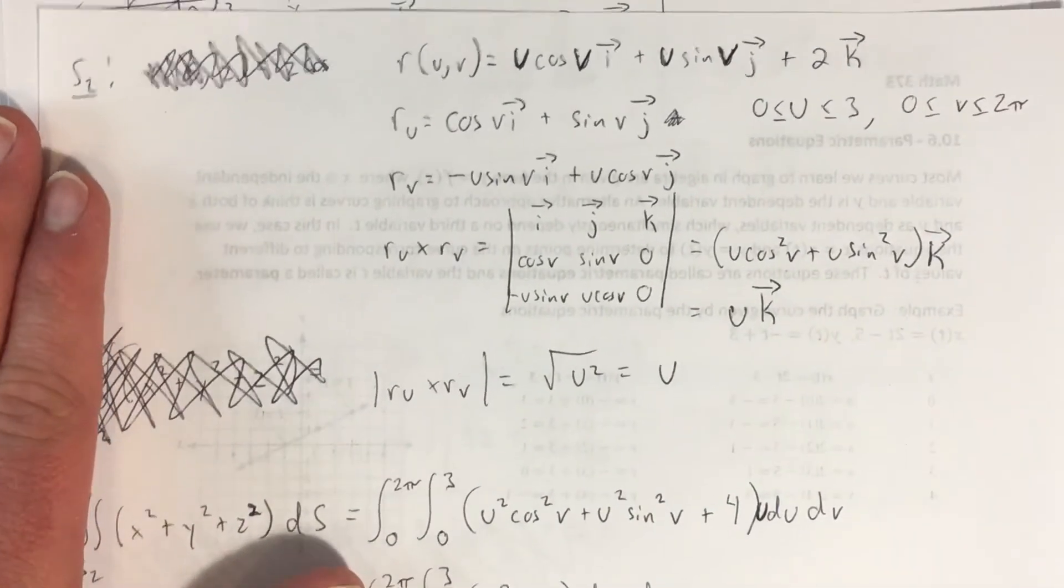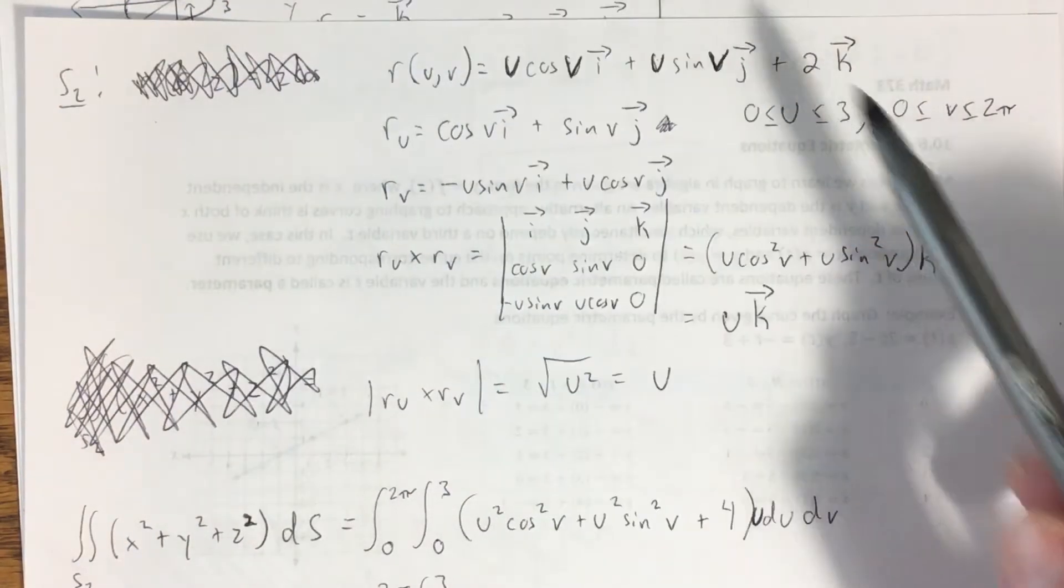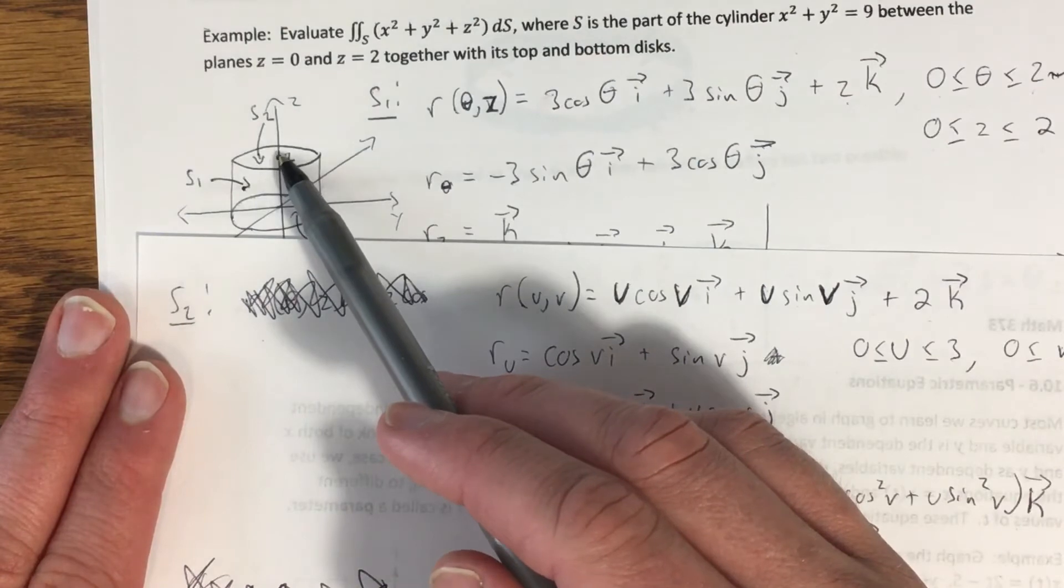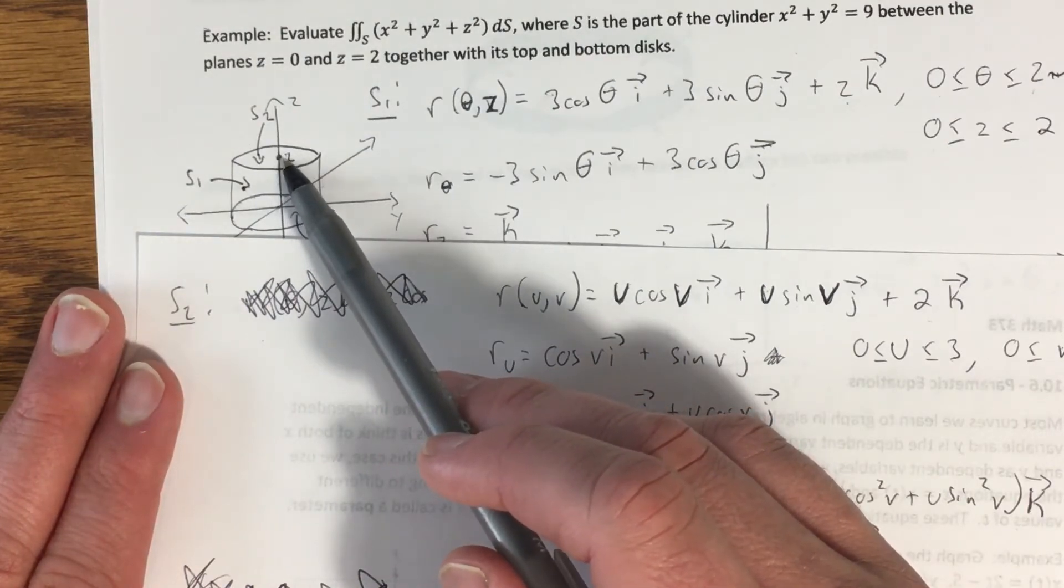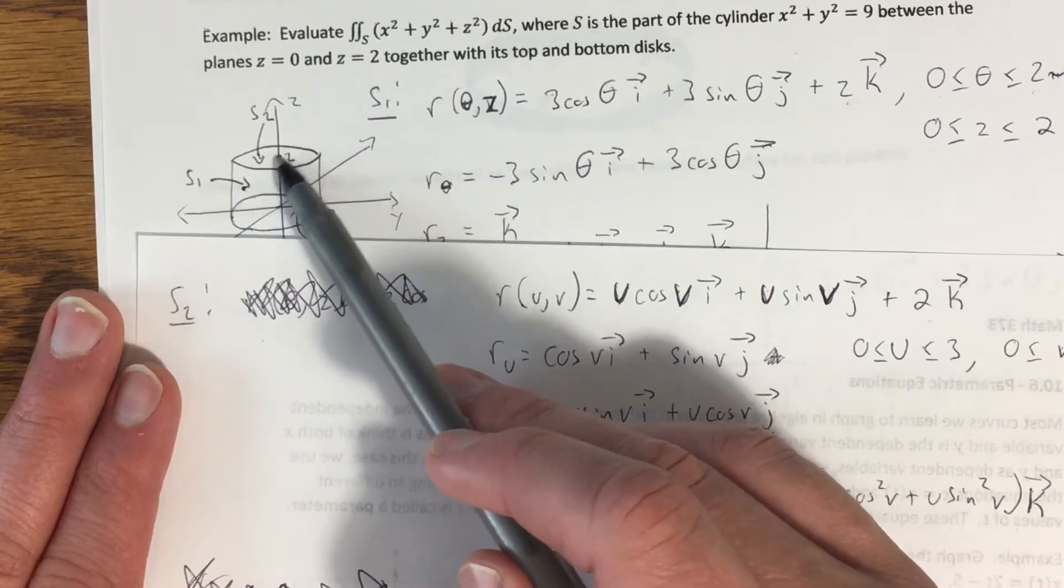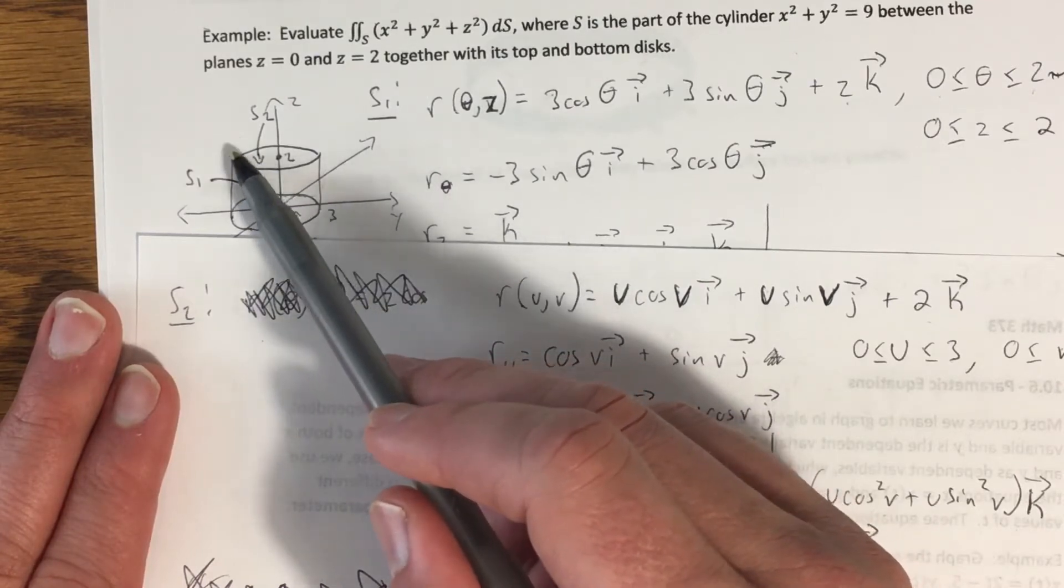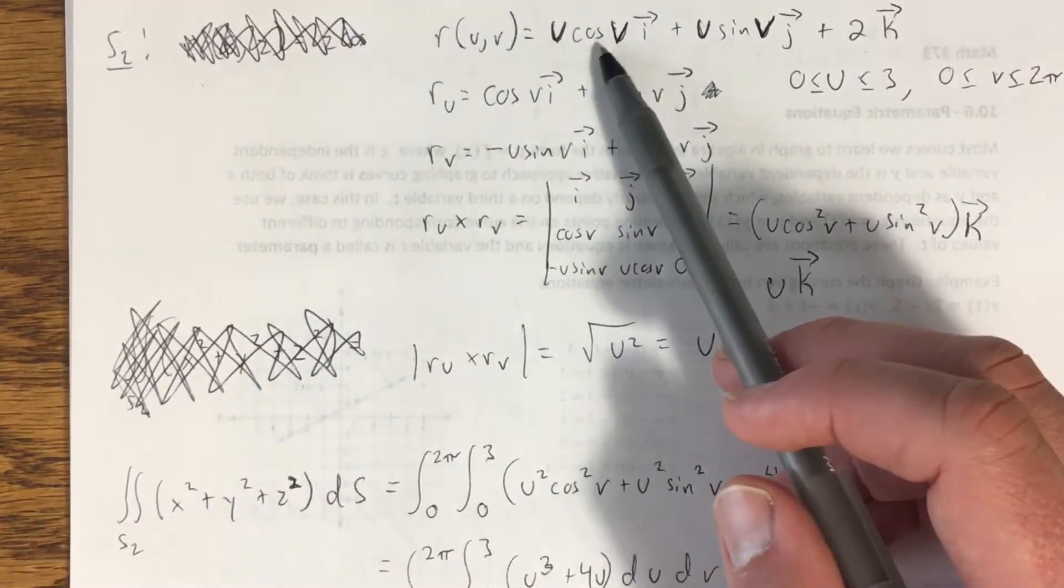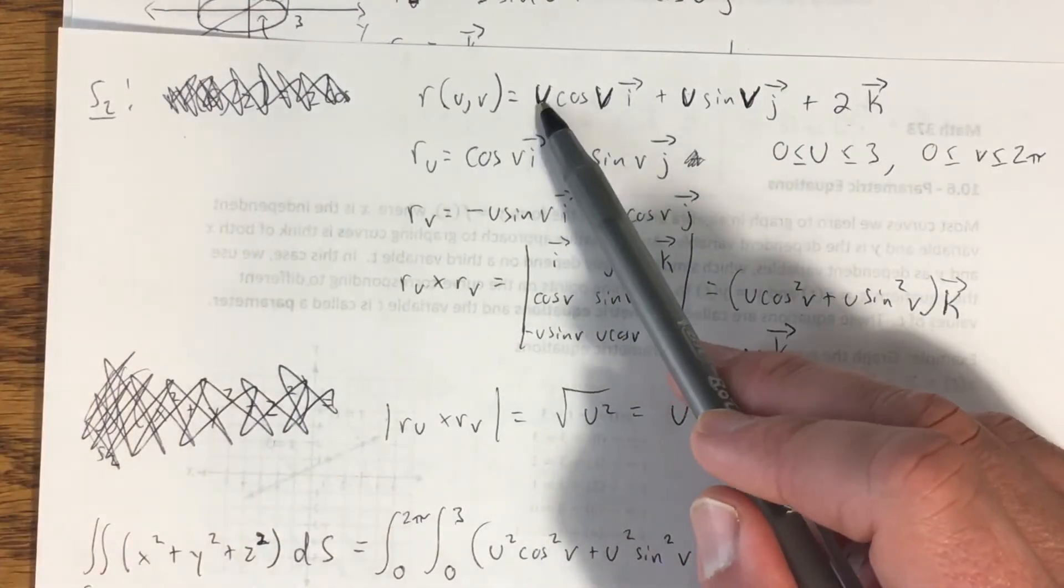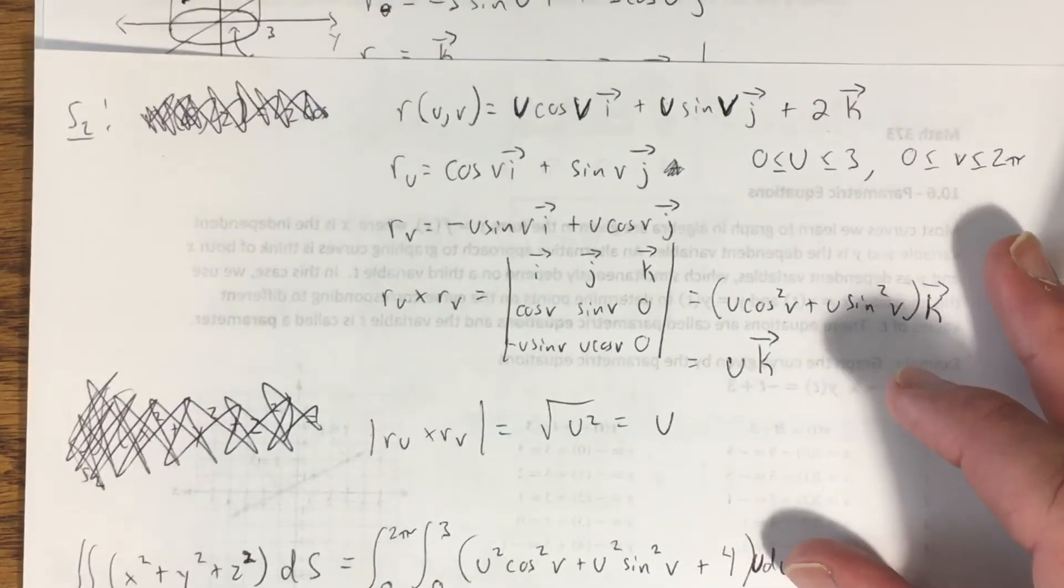What we need now is a parametrization for this upper disk of our cylinder that you can see right here. So in order to parametrize that, I know that the k component is going to equal 2 because it's in the plane z equals 2. Here, if I imagine this disk as containing all circles centered at the point 002 right here in the plane z equals 2, so basically take this disk and think of it filling it up with concentric circles. Then you get circles of radius 0 through 3 filling up this disk. So a way of parametrizing that is to use a standard parametrization for a circle, but where the radius of the circle would normally go, we assign the variable u to that, and then we just let u go from 0 to 3. So this gives me my parametrization for that upper disk, S2.